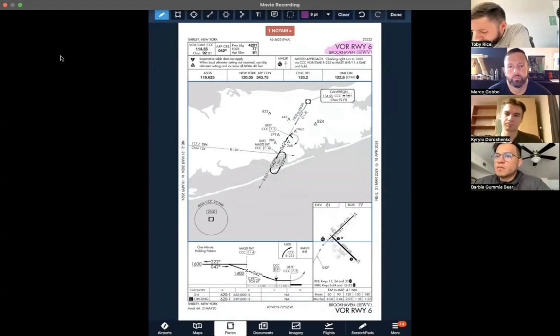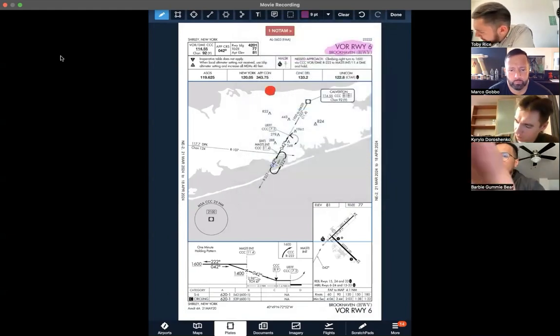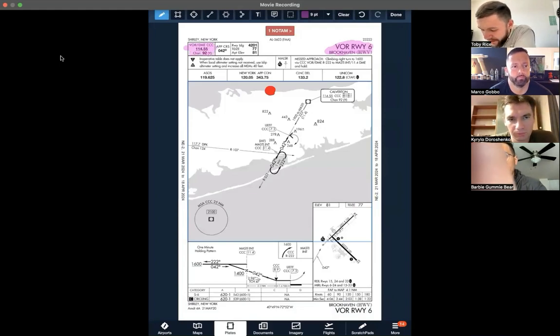We're just going to go ahead and presume that I am flying. My airplane is somewhere, say, right here. That is where I am located when I have decided to fly this approach. So VOR 6 at Brookhaven, I'm thinking, okay, how do I fly this procedure? What's going on? What's happening? So looking up here, I see, okay, I've got a VOR that I'm going to be flying from. This is the Calverton VOR, 1455, easy. The approach course is northeast bound, cool, and runway 6, so it's 042. Plenty long runway, all that stuff is great.